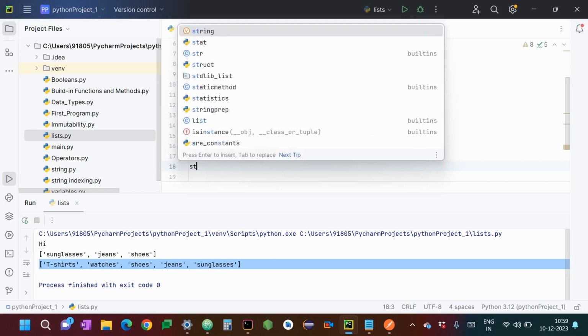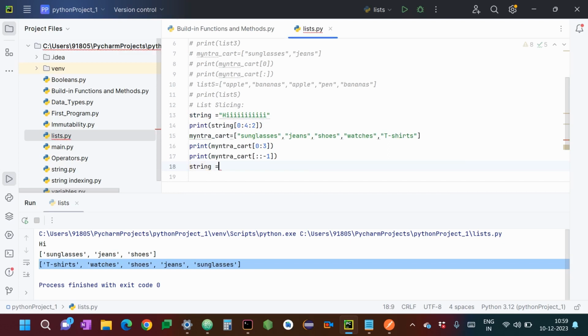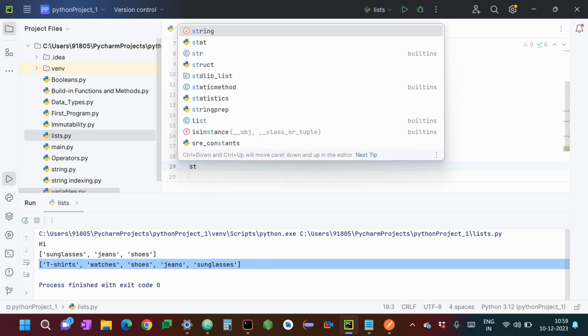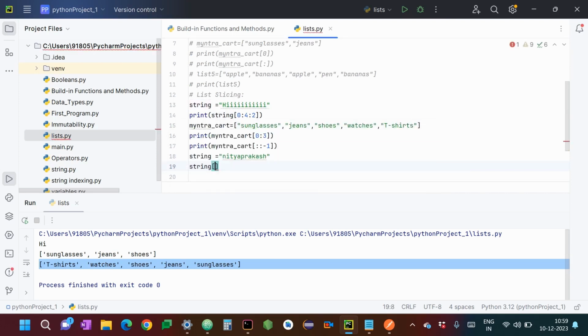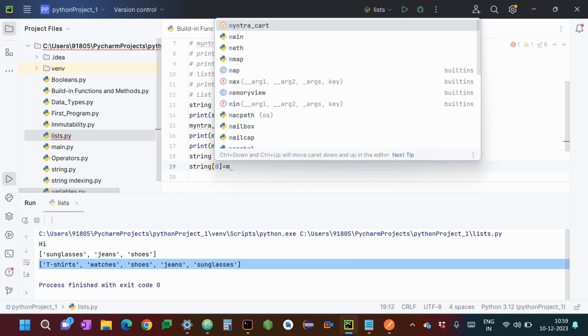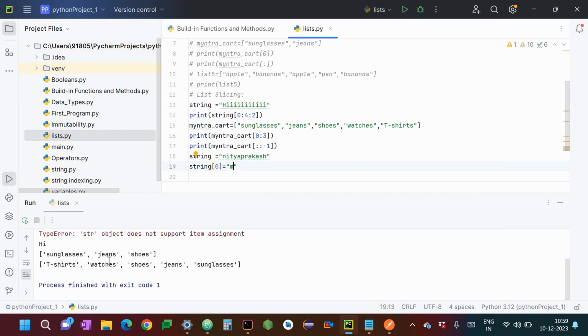Another thing: you already know that strings are immutable. Like if I take a string equals to, suppose, Nitya Prakash, and if I have to change it, string 0 equals to m, sorry, let me put it in double quotes.